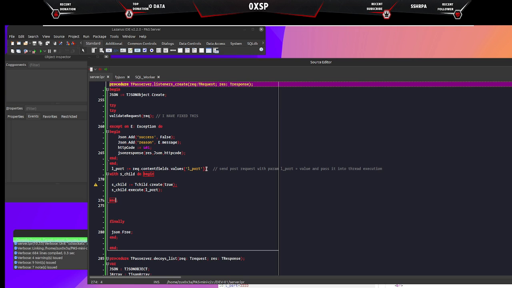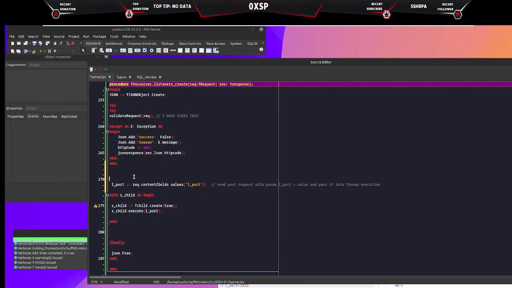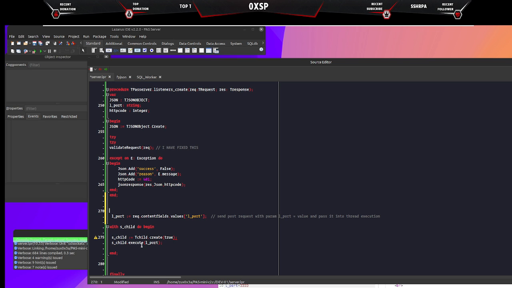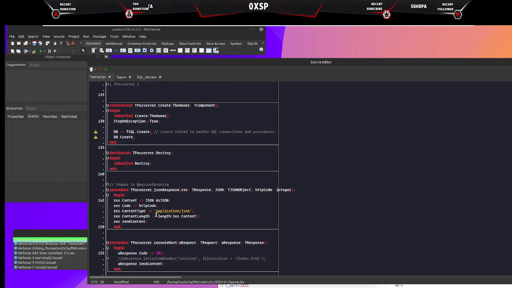So where is the sync? Try port. Just leave it like this. Maybe something here in the execute.